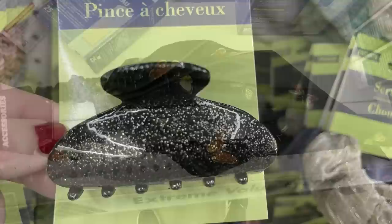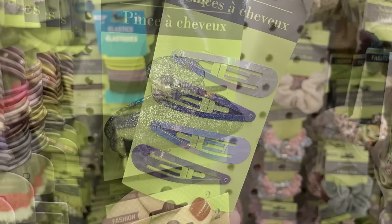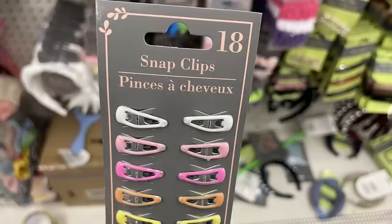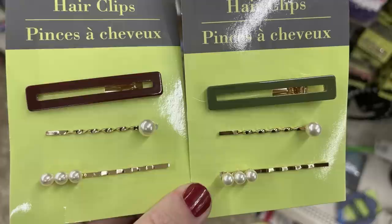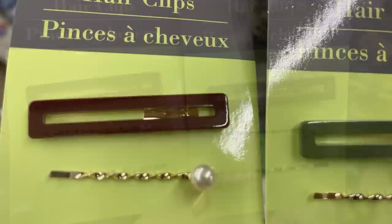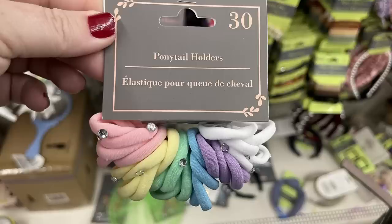There are some new claw clips with glitter — the black claw clip and a silver one that's kind of an iridescent shiny see-through one. The iridescent snap clips in the four-pack, and then the 18 miniature snap clips for baby's hair — these are the really tiny ones. There were bobby pins in copper, silver, and rose gold, also hair clips with gold bobby pins with pearls attached on the ends. They had a green one and a red one. Also the small packs of elastics, the ponytail holders with rhinestones and pastels — you get 30 in that pack.